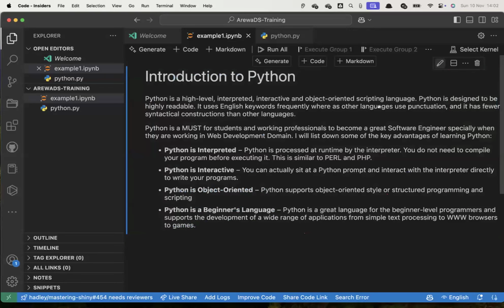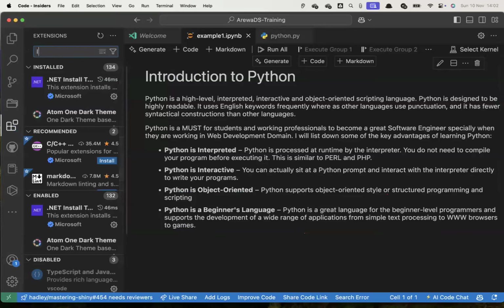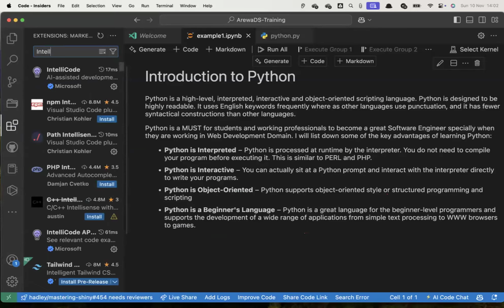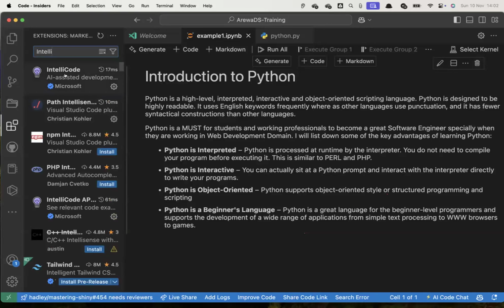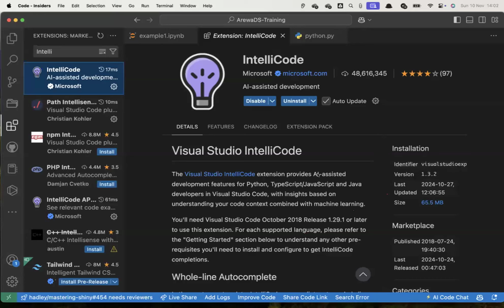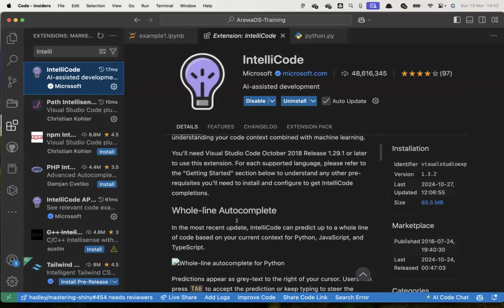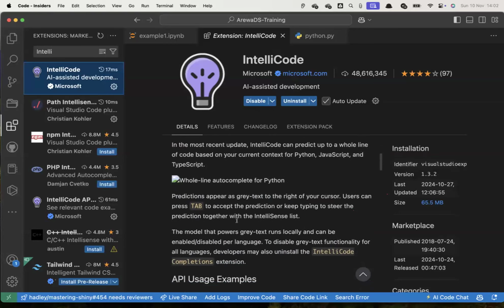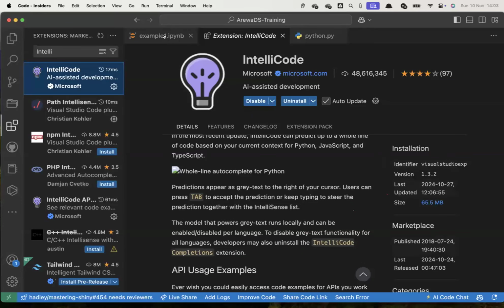Because I already have some AI integrated in my Jupyter notebook, that's why it's predictive. So the IntelliCode that you install, for example, provides AI-assisted development features for Python, and it tries to predict other stuff.